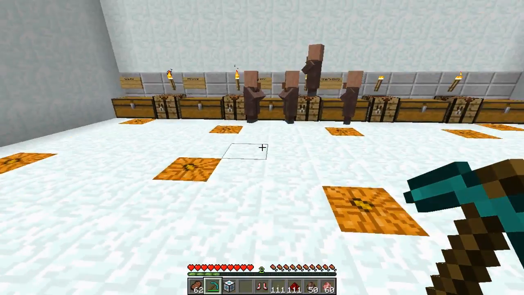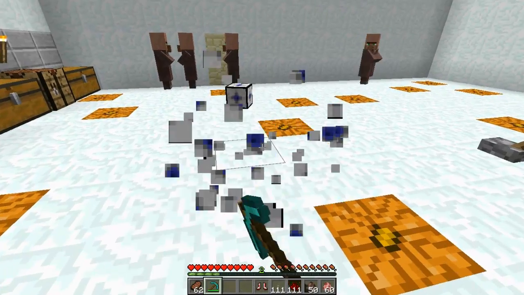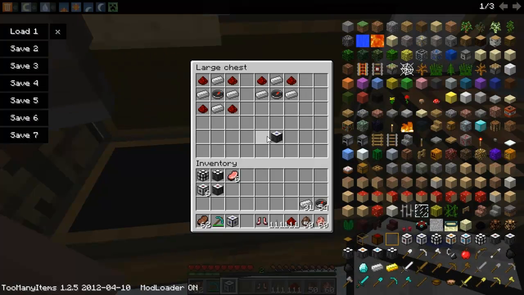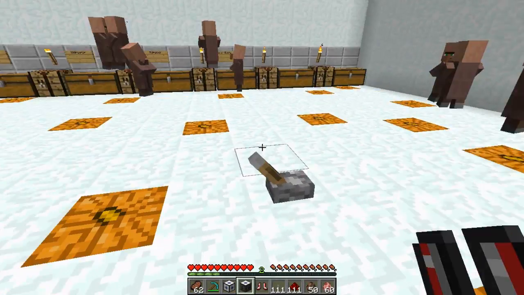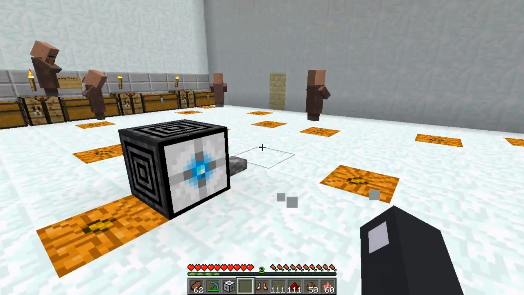So we'll break that, and that is a bug, I guess. Oh no, never mind, must have just been a graphical issue. Watch out. And now we have the directional repulsor, three iron ingots, two redstone, and a compass. And like the others, you get repulsed wherever you go.